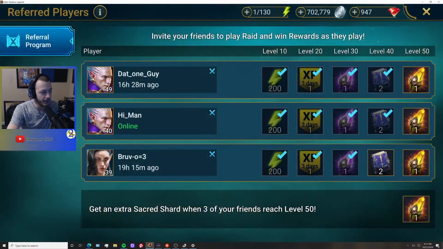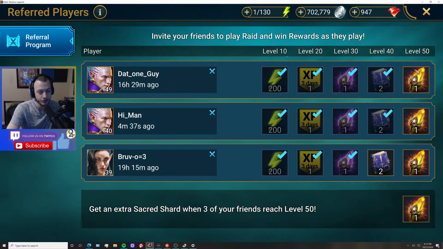So basically, I made all 3 of these accounts, and I would just give you like level 15 to 20. If you feel like you've got a hang on the game and you're gonna play for a long time, and you want this account, once this account gets to level 50 and I claim this shard, I'll give you this account if you want it. If you think you're gonna play long enough to get some use out of it.